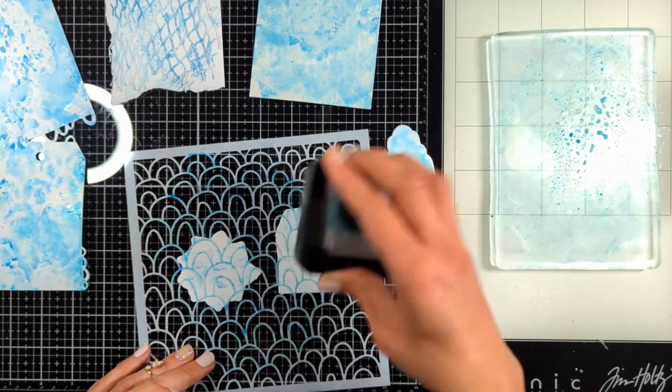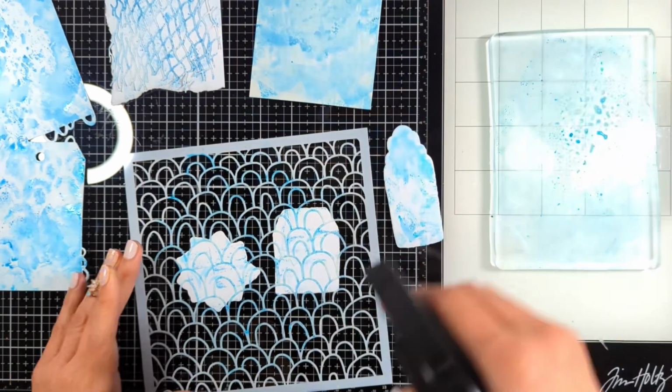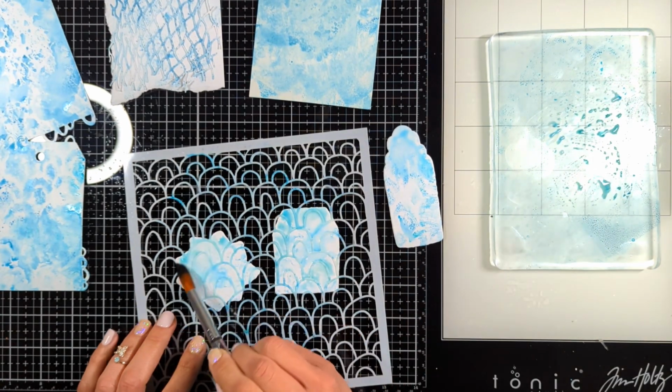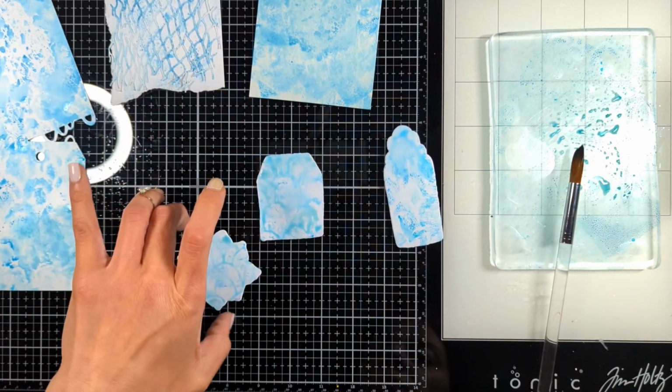And then for these two smaller tags, I thought I'll just place the same stencil on top of them and then press my ink pad and then spray with water. It will still give me a beautiful pattern. You will see how it looks now once I remove the stencil.